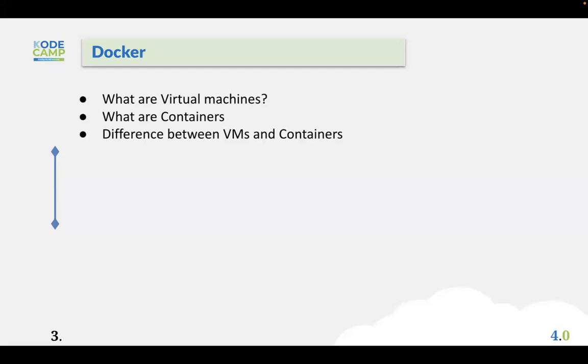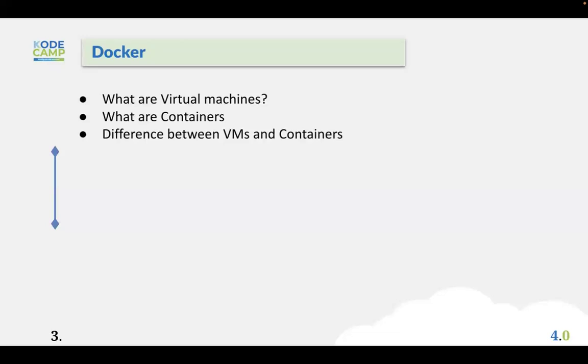You just package it in an image, and then that's all. An image is very lightweight, until you run it. When you run an image, it becomes a container. Let's say an image is just a software, an executable that you install on your machine. Then that is an image.